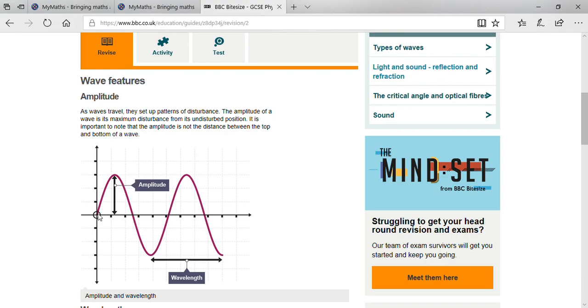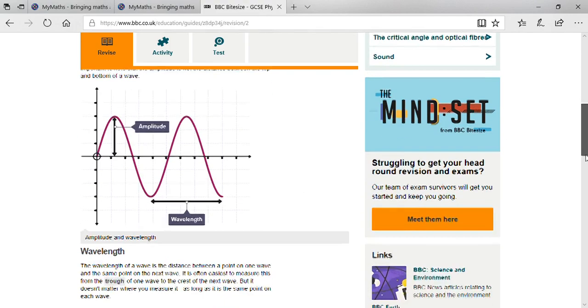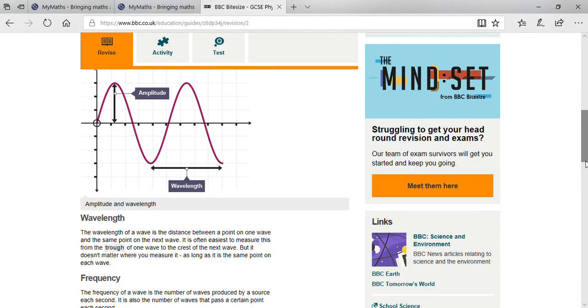The upper part of a wave is known as the crest. The lower part of the wave is known as the trough. And regarding upper and lower, we can also understand wavelength over there. Wavelength means the distance between two crests or two troughs. The distance between two crests or two troughs is known as your wavelength.